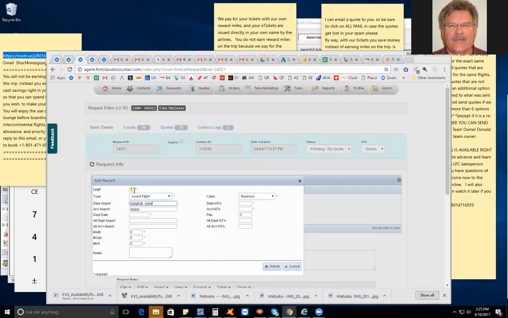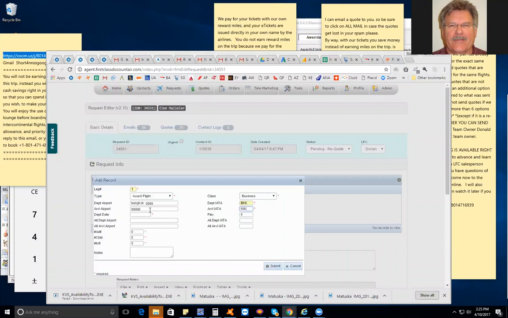So this red star, we need leg number 1. It's an award flight. In other words, it's not a cash flight. We're buying it with miles, business class or whatever. And over here where there's a red star, this is important. This has to be 3 letters. You can't put a word there, and it has to be all capitals. So put all capitals, 3 letters, and I'm looking at my other monitor to get the information for this customer. This one wants to go from Bangkok to INN.